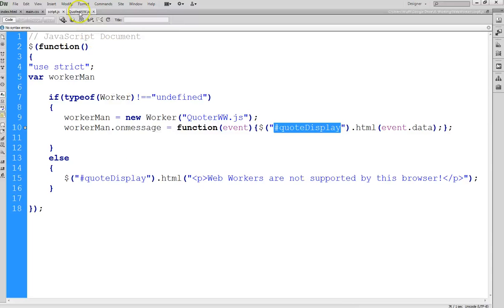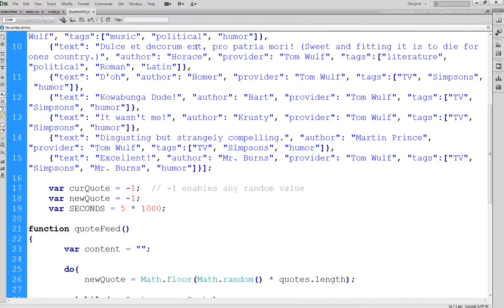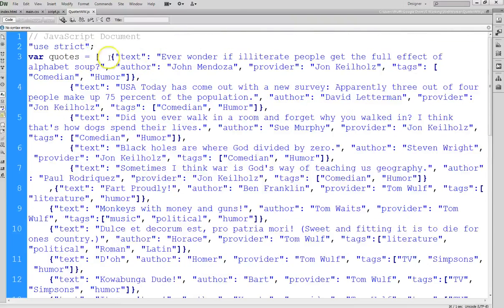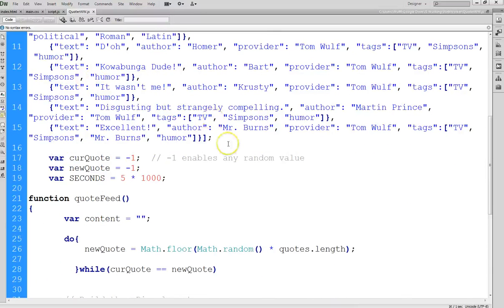Okay, let's look at the code now for the quoter web worker function. And here's where I started to make some kind of hack type choices. So instead of using the external JSON file of the quotes, I just snagged the first dozen or so quotes and embedded them in the file. So this first element here creates the quote array. This works exactly the same way that I used in the quote application. So the quotes have the same fields and they're basically objects.